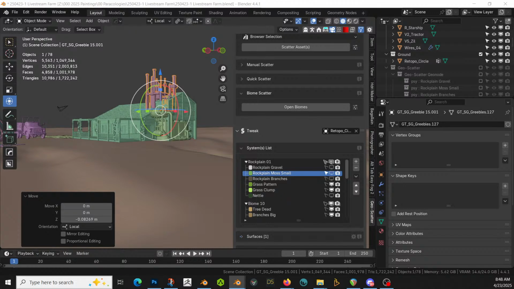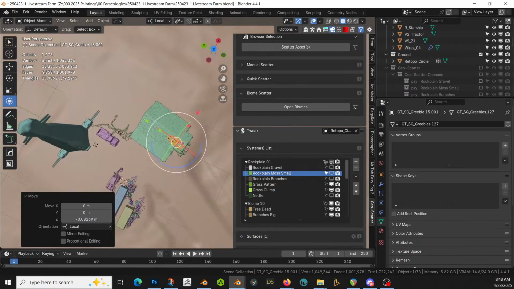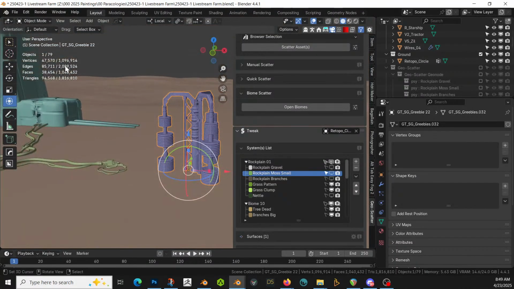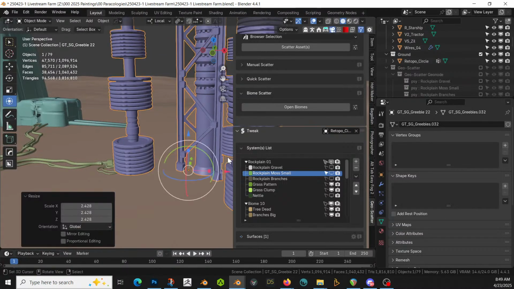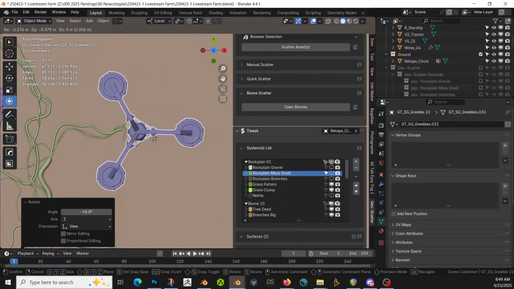And got something going off into that. Let's put this here. Let's scale it up a bit. Rotate it. Kind of bring it to like that.